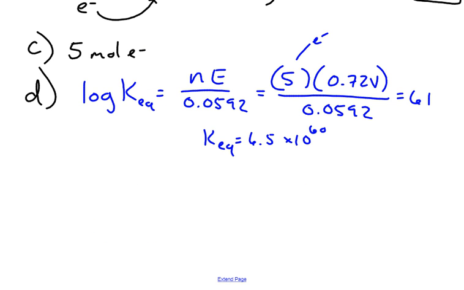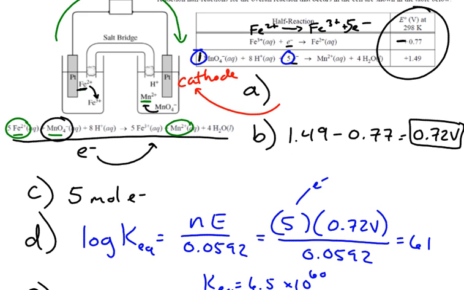Okay. Finishing up the last 2. E. So they reset it. 3 solutions. This is going to be a little confusing. Hopefully it'll make sense. 3 solutions, one containing Fe2+, one containing MnO4, and one containing H+. By the way, those 3 things are your reactants. Are mixed in a beaker and allowed to react. The initial concentrations of the species in the mixture are 0.6, 0.1, and 1.0. E. When the reaction mixture has come to equilibrium, which species has a higher concentration, Mn2+ or MnO4-? Let's look at what they're asking.